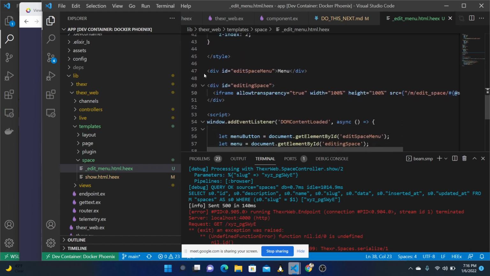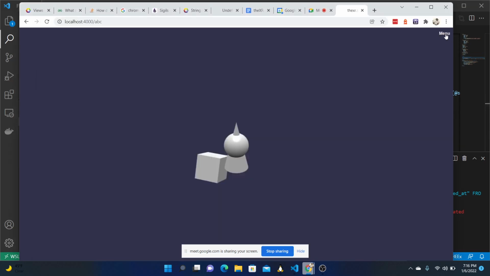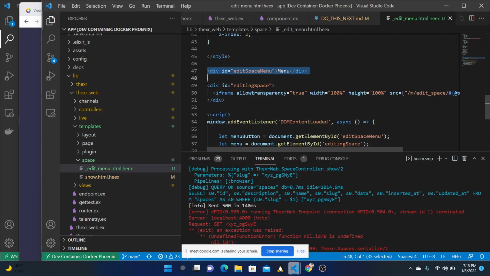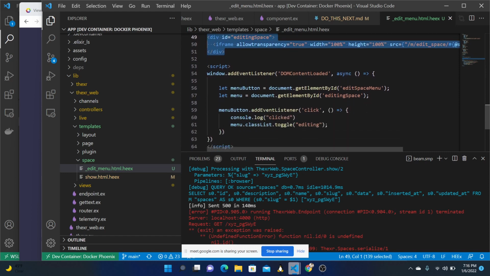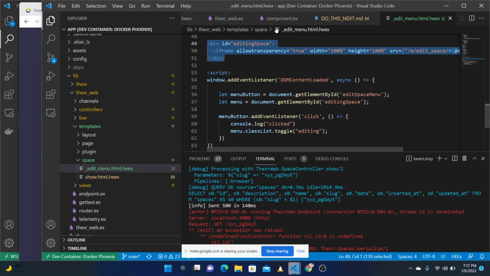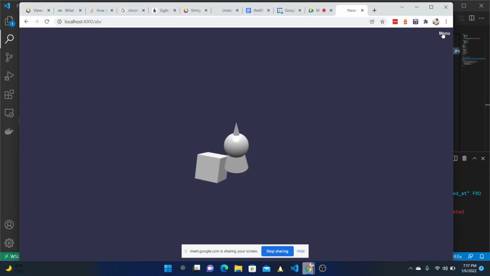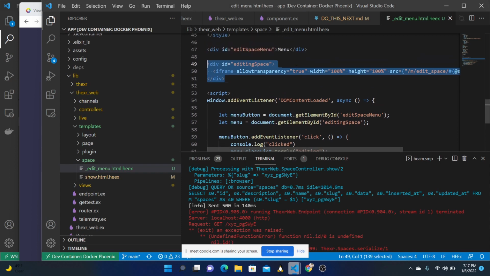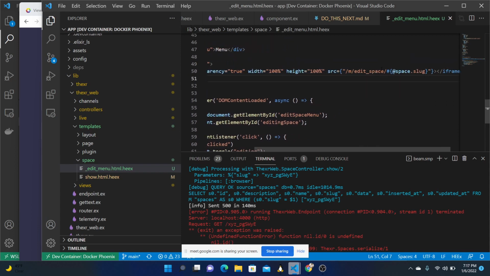And so yeah, here's that menu that we can click on. That is this thing over here. Sorry, yeah, that's the button, that's the menu. And then what it does is it toggles visibility of this thing. So here's the toggle. We add an event listener on click that changes the class on it. We toggle the class to show and hide that iframe. So that's how we get this sort of behavior. And that iframe is just going to edit space.